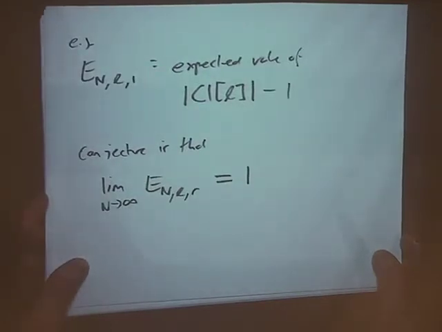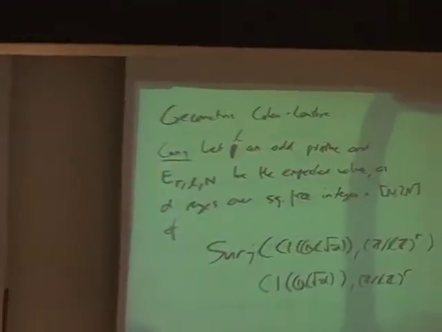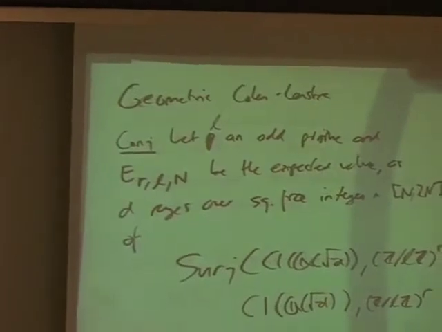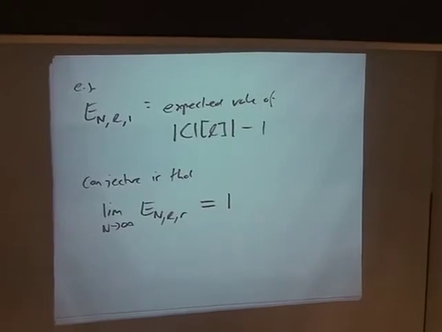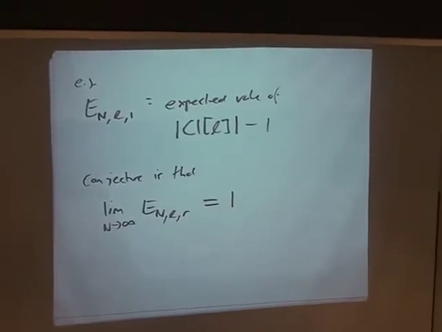If there's a P, it's the same as L. Where's there a P? Ah, yes. The only P is here, right? Usually we say P. I'm saying L because there's going to be a finite field F_q, and I don't want you to think that P has the same characteristic as q. So that's why I'm writing L, to emphasize that it's a different characteristic.